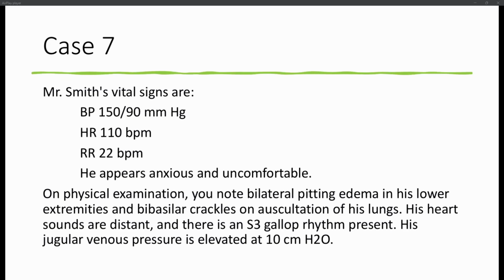So look at his vital signs. BP. Is that high, low? Good? That's high. Heart rate, respirations, high. So we obviously know he's in some sort of distress. He's anxious and uncomfortable. Physical exam findings, bilateral pitting edema. If I said unilateral pitting edema, what are you thinking of? Clots, deep vein thrombosis. Remember, heart failure will present with bilateral swelling. Bibasilar crackles on auscultation. Okay, fluid in the lungs. Heart sounds are distant.